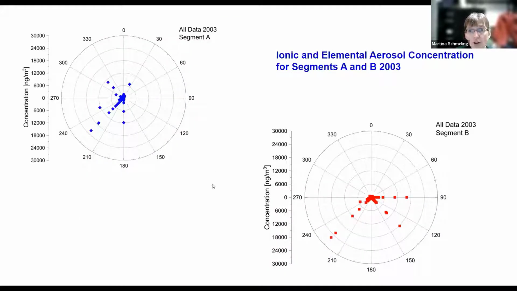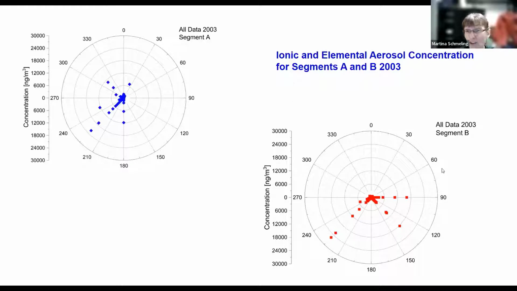So when we now go to the different segments, and this is for both ionic and elemental aerosols for segment A and B in 2003, keep in mind, this is mostly predominantly southwesterly and southerly winds. And what you see is, and this is very interesting, so this is segment A, which is before the lake breeze or a potential lake breeze can kick in. This is not yet distinguished between a lake breeze day or a non-lake breeze day. It is all the days combined. So what you can see here is all in the morning, we have predominantly southwesterly winds, maybe a little bit northwest and southerly, but very, very rarely northerly or northeasterly winds.